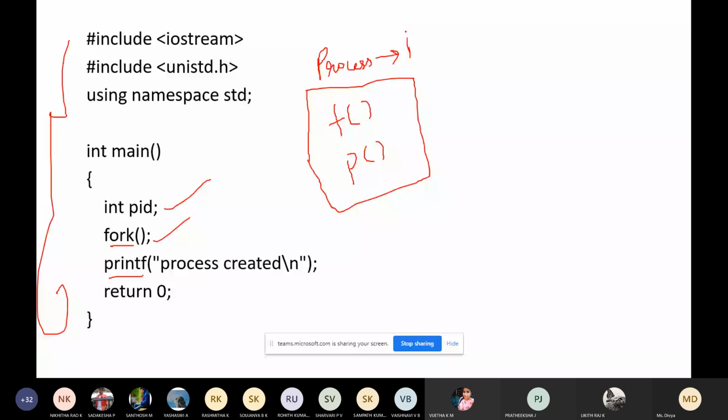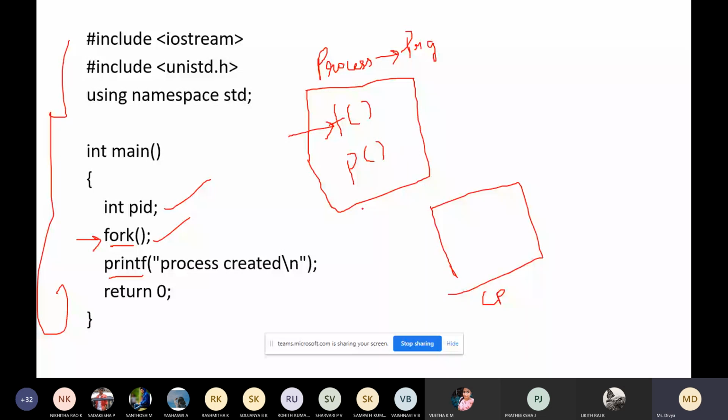Now, when the program starts executing, when you encounter this fork statement, a child process will be created. This is your child process, created when you execute this fork system call. Now this child process will have a different address space.